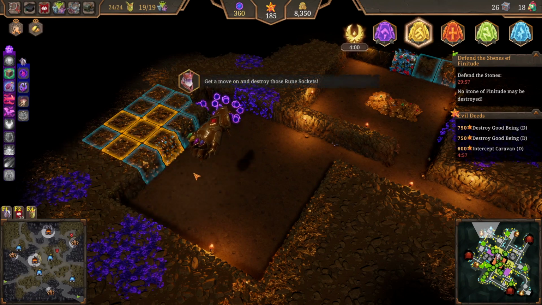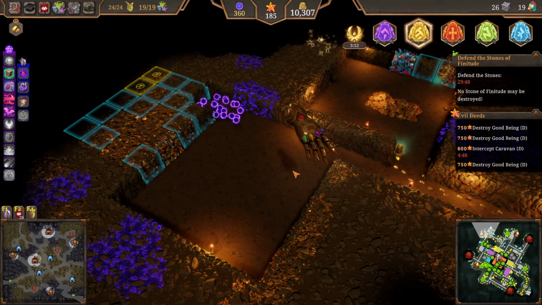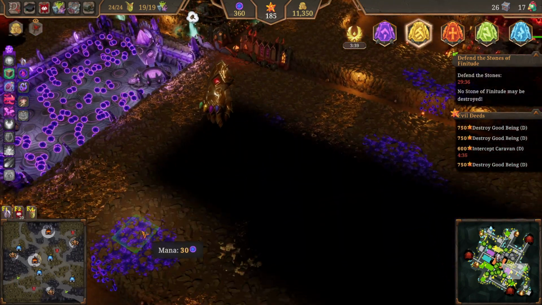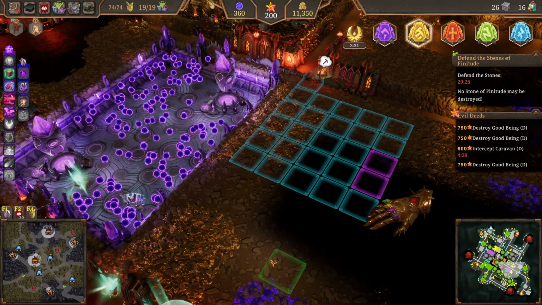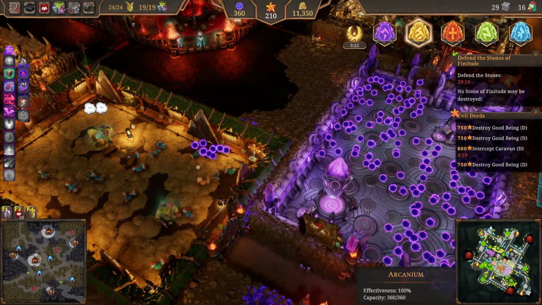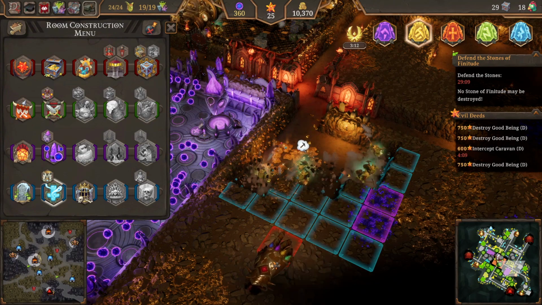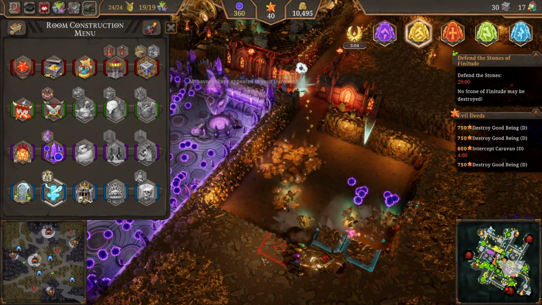Thalya, you're going to regret it. Get a move on and destroy those rune sockets. One of your creatures is furious and is on strike. Well, I want to do something about that, but currently I'm still stuck. Dig out an area here, that'll do. There are enemies in your dungeon. Yeah, just a moment. Manivores have appeared in your dungeon.